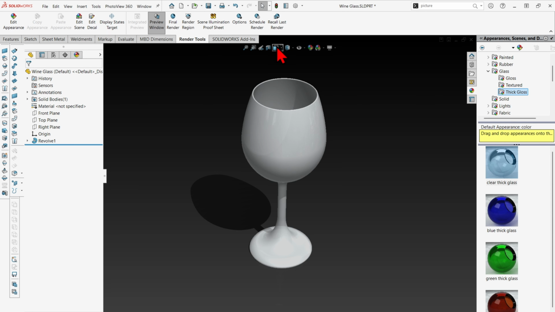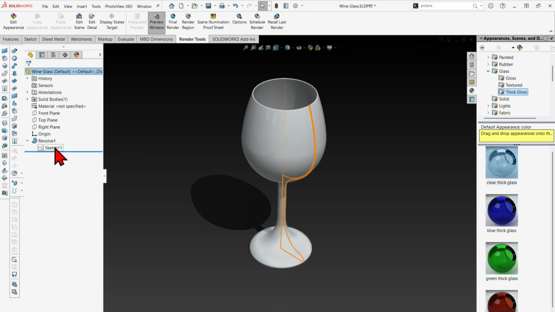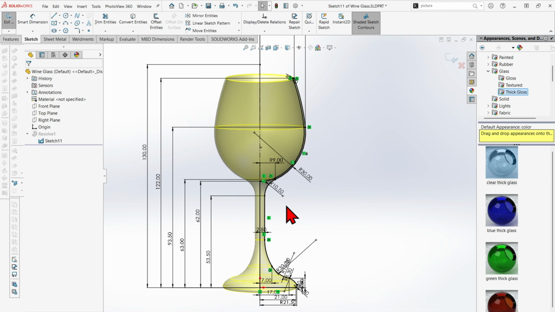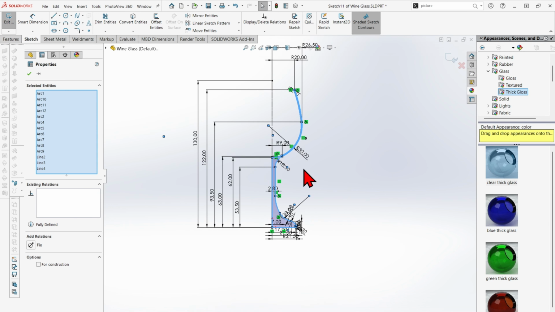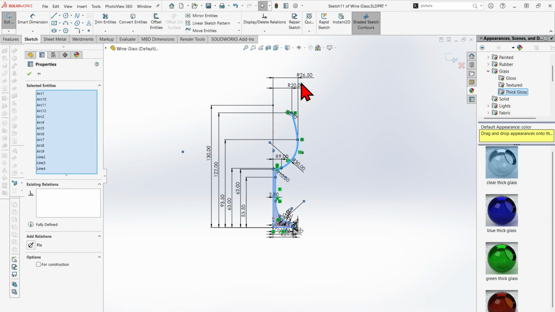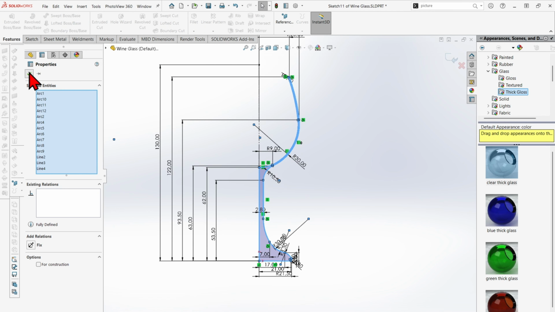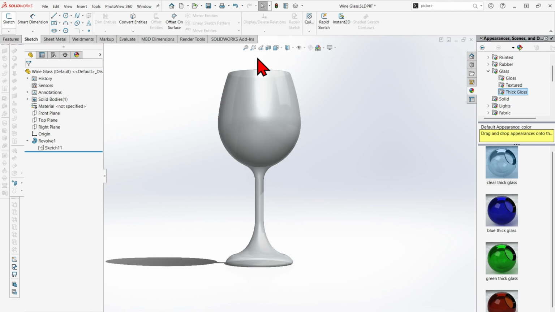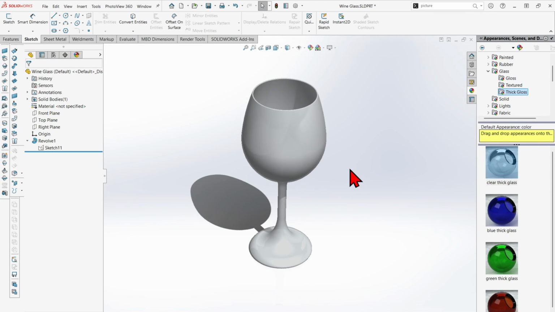So just a recap on everything that we did. So what we did, we just created the sketch. Just created a sketch and make sure that it's shaded inside, or it's continuous, leaving a region in between. And then we came here and select Revolved Boss, extrude, added appearance, glass appearance to make it look much better.